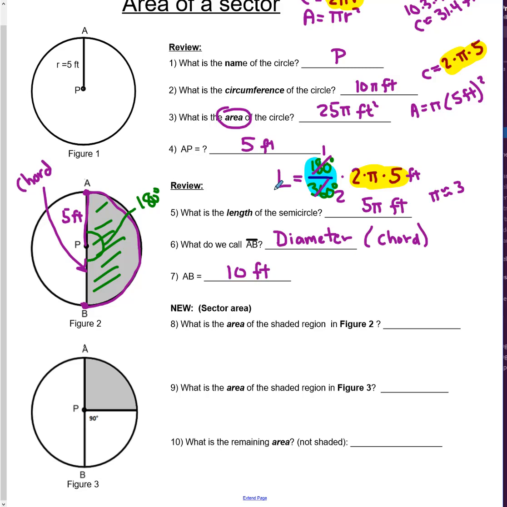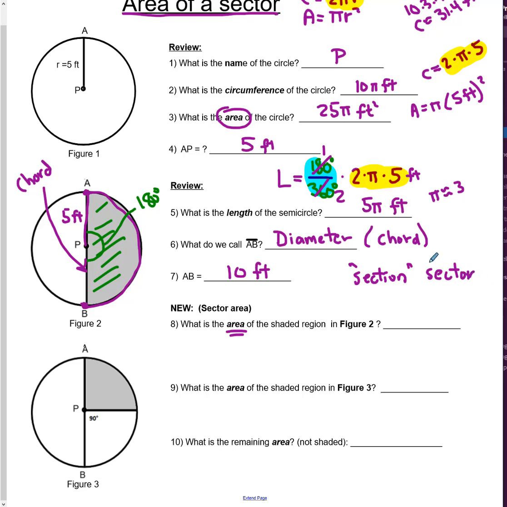So now, just like I wanted to know what half of a circle's arc is, now they're asking me, and this is our new topic, the area of a sector. So a sector is a section of a circle. This gray section of a circle is a sector. A sector is determined by, just like the arc, the central angle. This is a 180-degree central angle. So you have a sector of a circle, like a section. The word section is kind of like sector.